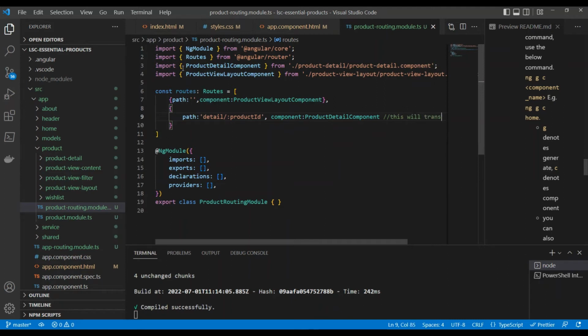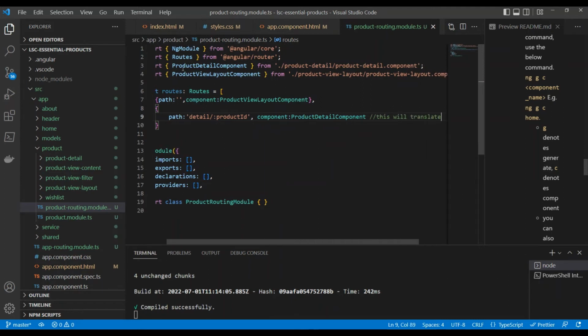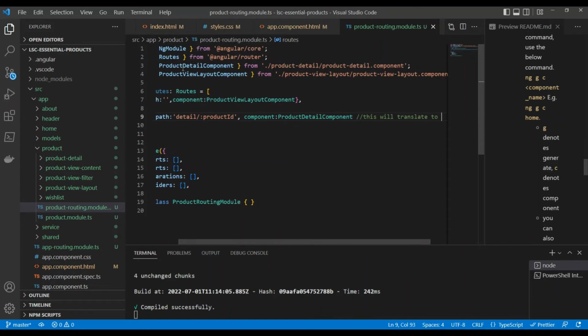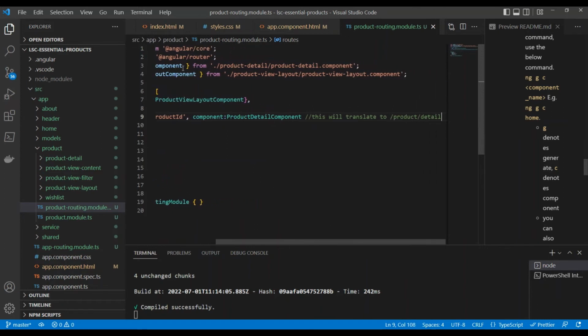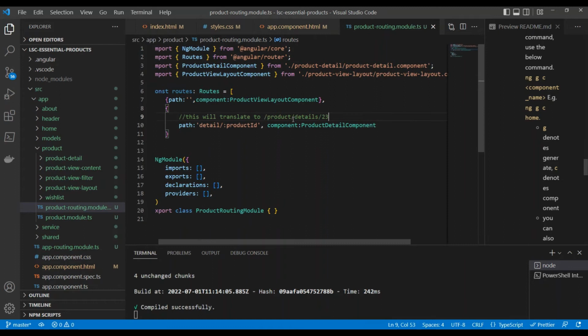And then the second route: if someone comes to product/details/productId, the product id is a variable or a parameter that holds the data. For example /product/details/some number, which means when this route is activated, we are saying go ahead and open up the product detail component and show that in the router outlet.